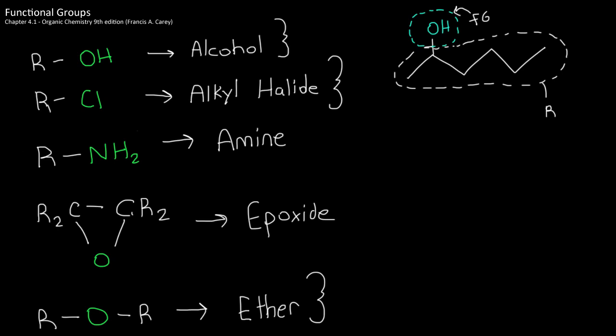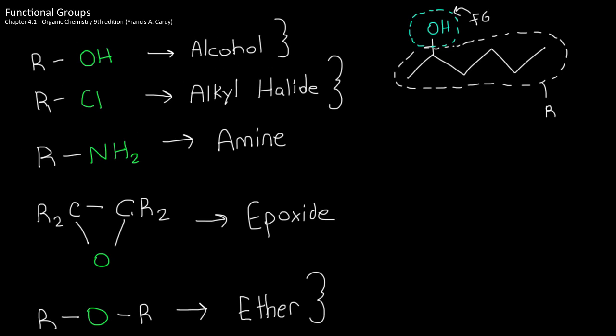So starting off with the two most common ones, when you have an OH group attached to your compound, it's automatically considered an alcohol. If you have more than one OH, you'll start to become diols, and it has different names like that. But that gets a little bit advanced for Organic Chemistry 1. So you really want to know that whenever we have an OH, that's for an alcohol right over there.